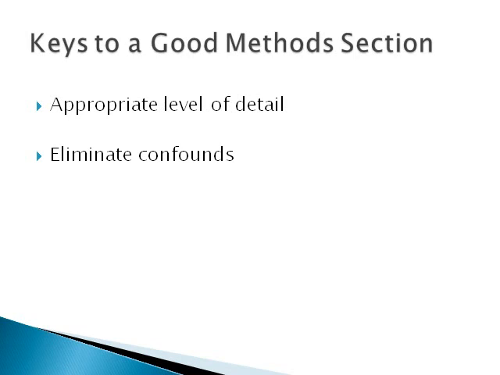Try to think about any potential confounds. So any differences between groups, if you have groups of people receiving different levels of the independent variable, what are you doing to make sure those groups are as similar as possible other than the independent variable? And so take those steps, talk about those steps.